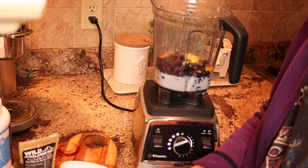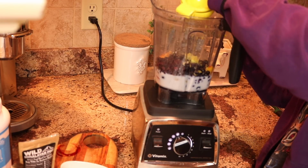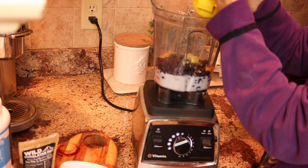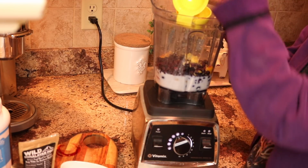Alright, so I'm going to cut the lemon in half, and then I'm going to take my lemon press and squeeze the lemon in. I love these. I find mine at TJ Maxx, and they're less money there. I mean, if you go to a place like Williams-Sonoma or something, you're going to pay a lot of money for these, but at TJ Maxx, they're usually like $7.